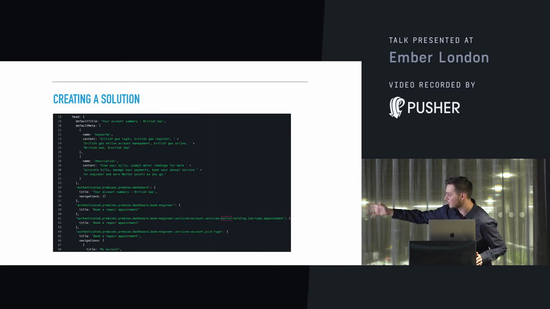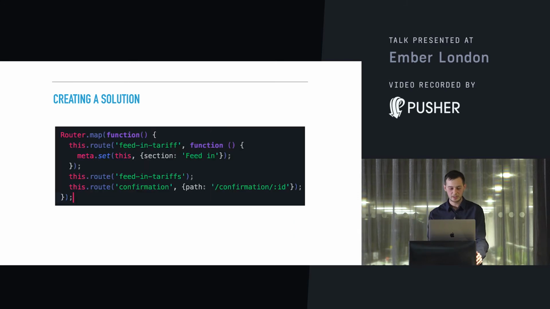So this sits just above the router, and we have repeating names. And an issue you have is if someone types the name of the route wrong, then that data is never there. So I looked at potentially adding it to where we define the routes. This is like a mock-up of meta.set, where inside the function you could set the meta that way. But I thought maybe we could go one step further, because that's just going to add extra lines and still make it look messy.